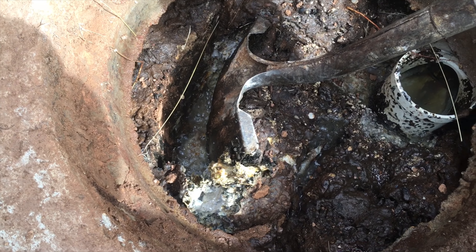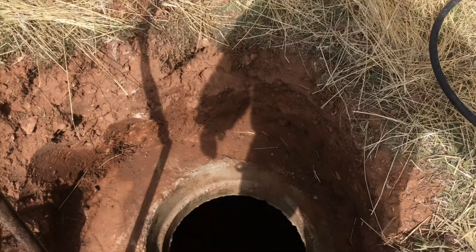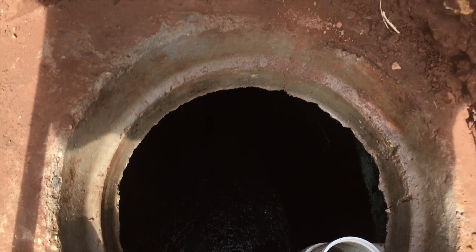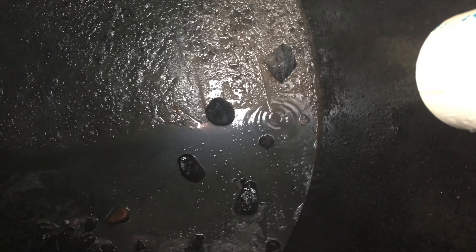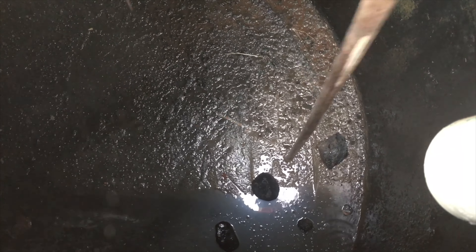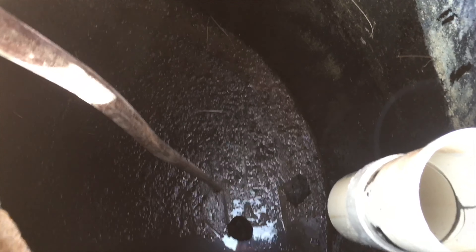So what should your tank look like when the pumper is done? Let me show you. Down here you've got a couple big rocks — those aren't going to hurt anything, a little tough to get out, but they'll just sit heavy on the bottom. Let me put the pole down in there. All the sludge and crust are gone, there's just a little bit of water. The tank slopes to that side a little bit, about half an inch or so. The sludge in the bottom of the tank isn't the worst thing in the world.